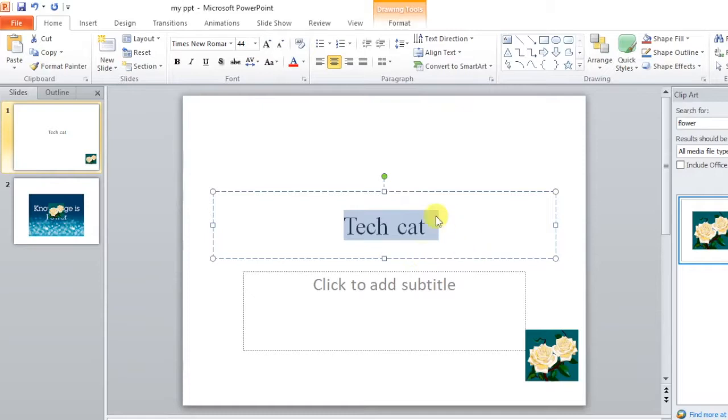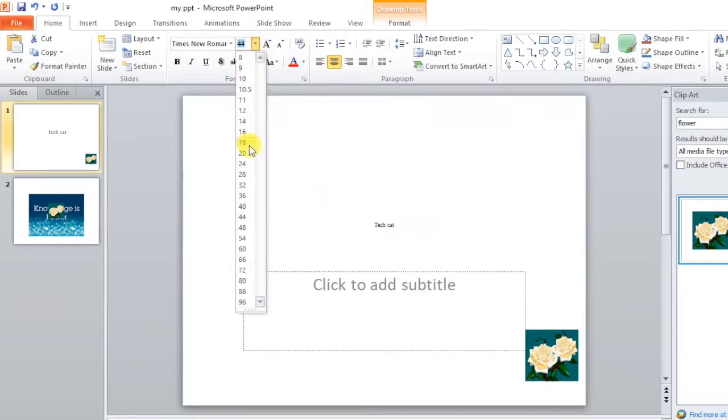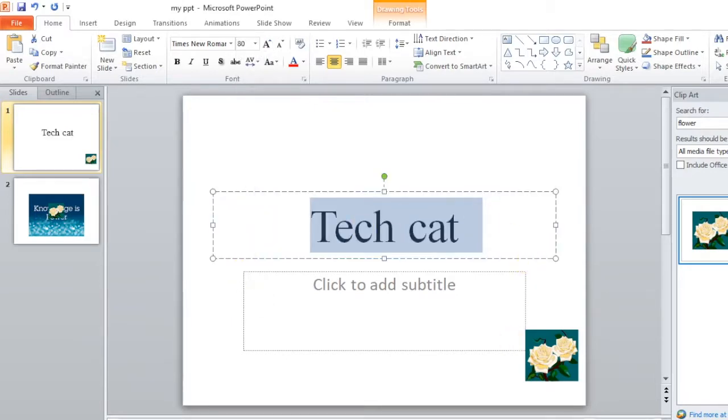If you want to change the size of text, you can click here and choose the size. Here is bold the text, italic, underline, and many more.